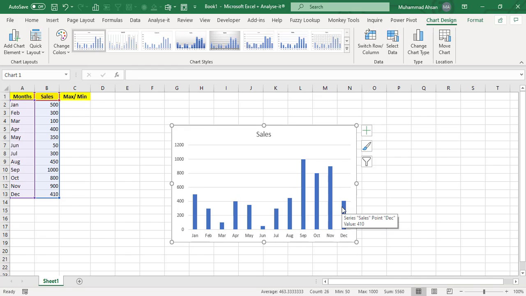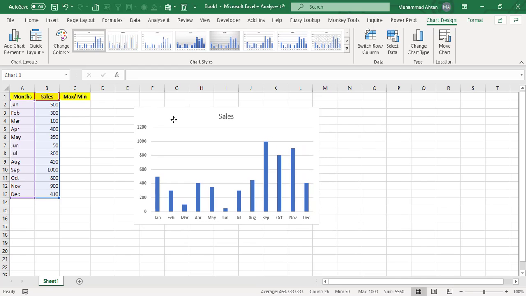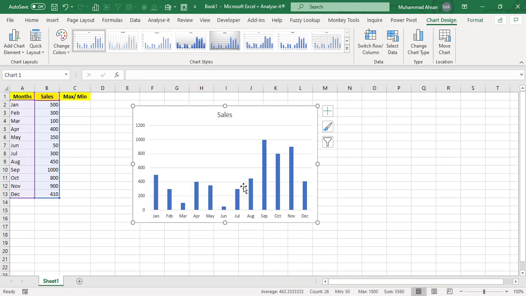Now if you observe, each of the bar colors is the same, and what we require is a different color for the minimum bar out of these 12 months and the maximum with a different color, so that we can analyze quickly and focus on the maximum sales in a particular month or the minimum in any particular month, and then we can make some strategies out of that. Because the color is the same, it definitely takes time to analyze this visual.